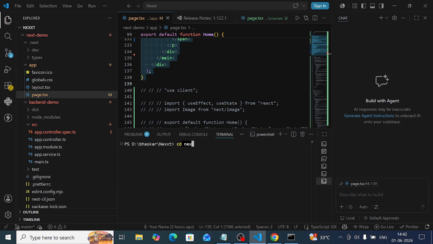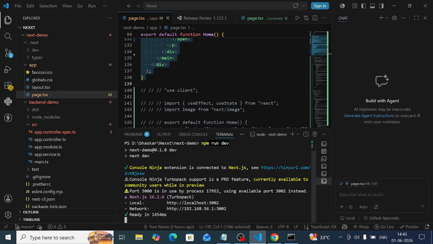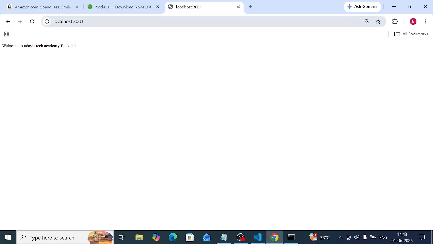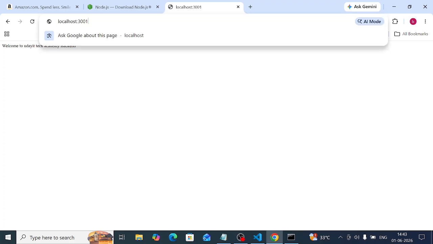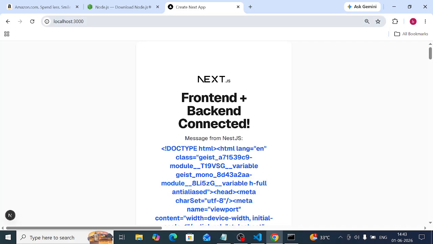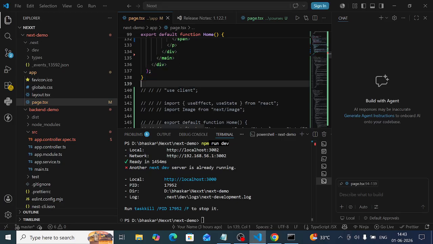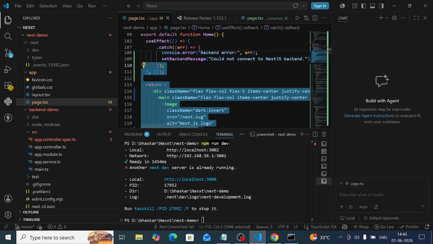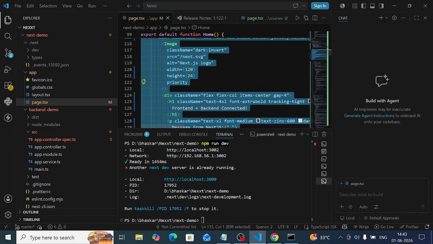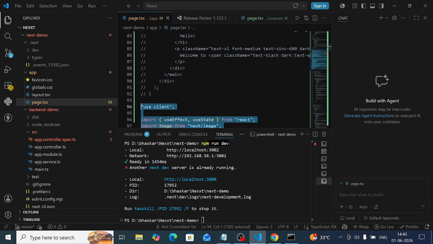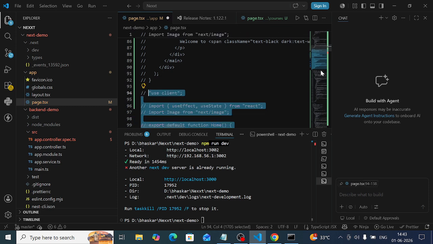Single space, nest hyphen demo. Okay, npm space run space demo. This is the front end and back end. This error, why is it coming? I will resolve that one, no need to worry at all. Go down.